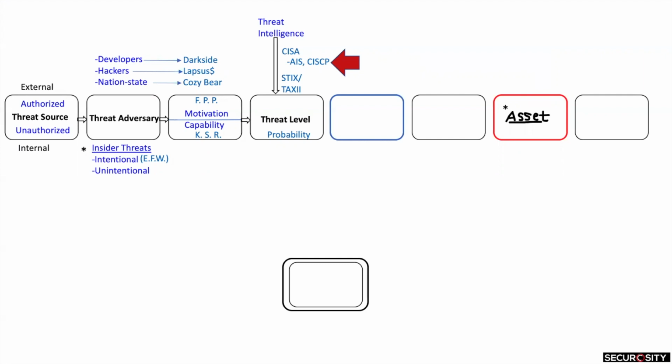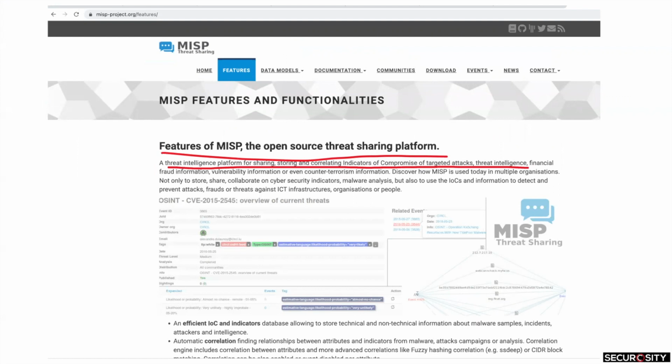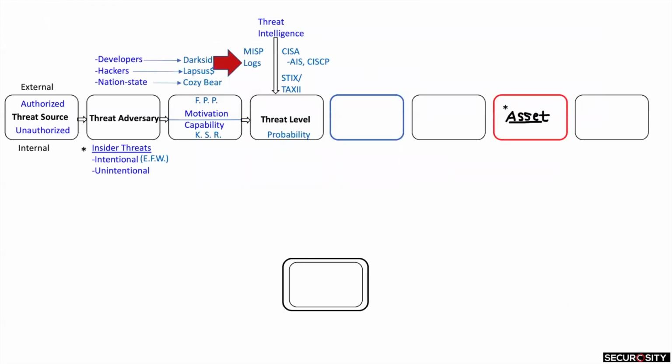An open source threat intel sharing platform that is worth exploring is MISP, Malware Information Sharing Platform and Threat Sharing. The software is free to use. Data format and API are completely open standards and supported by the community and professional services. Another two sources are logs and people. Logs contain valuable information that can help us discover and assess potential threats. People in our organization or in our network can provide threat intel, especially our engineers and frontline team members.